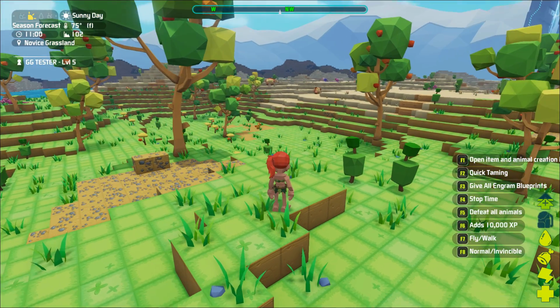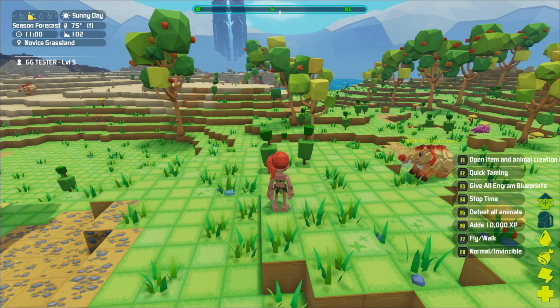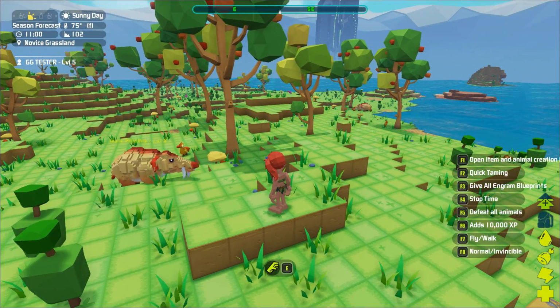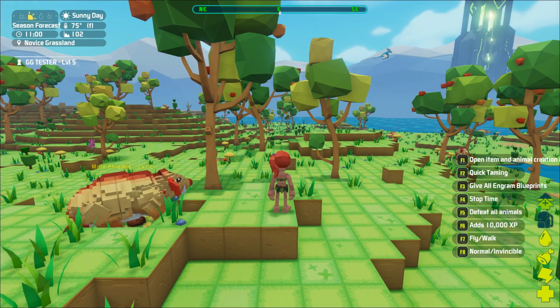On the right side, we have a bunch of different options. We have F1 through F8. Okay? These are very important commands that you want to keep note of exactly what they do. F1 is going to be your main command that you will be using.